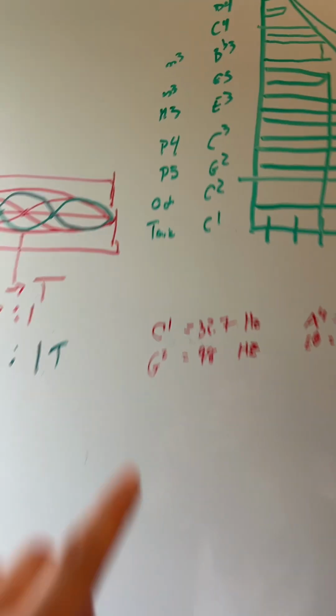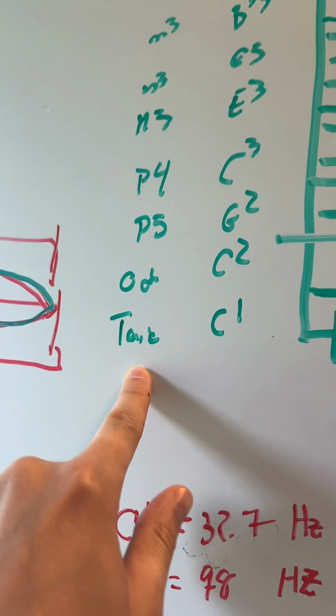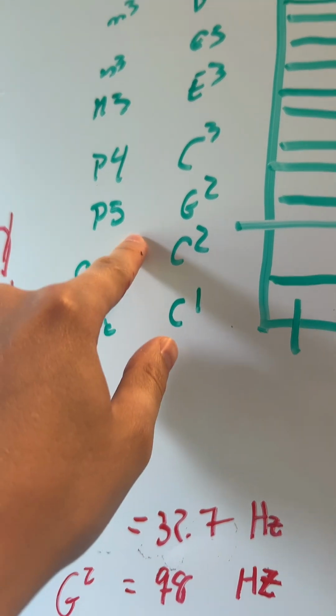And as a quick aside, if you've ever wondered why octaves just sound more stable, and why fifths sound still pretty stable but not as much as an octave, and fourths sound pretty stable but not as much as a fifth, there's a correlation. Unity, tonic, is the most stable. Then your octave, then your fifth, then your fourth, and all the way up. Not really what we're talking about in this video, but a pretty cool aside if you ever wondered why that is. It's the harmonic series, because every time you play a note, you're playing harmonics, which are also other frequencies, other notes built within it.